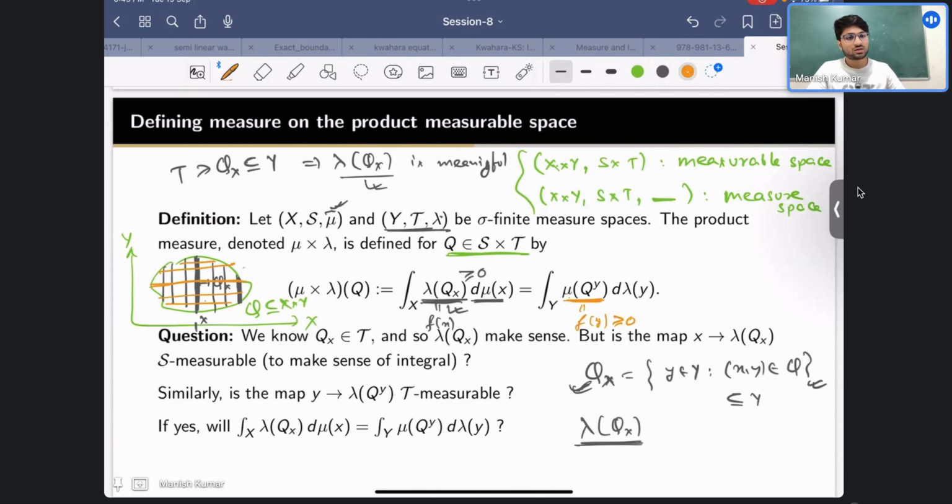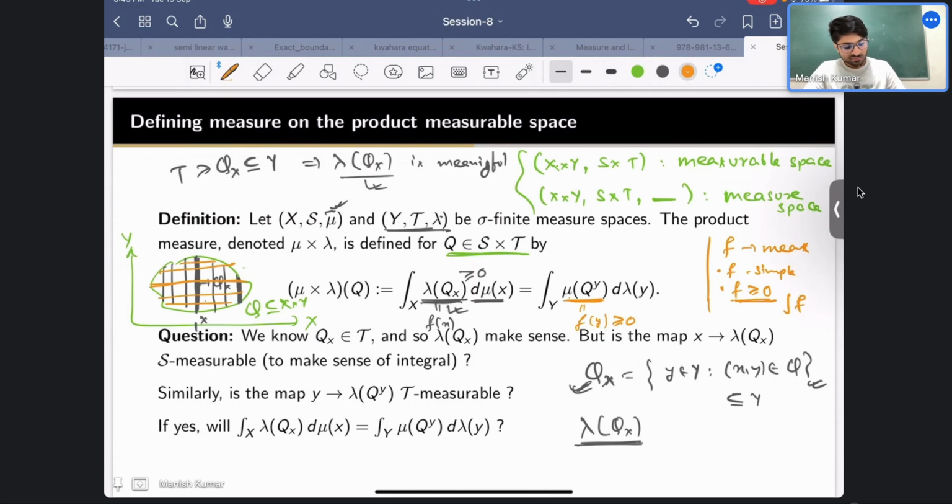So this is how we define it. Now if you recall, for defining the integral, we started by first defining the integration of simple functions. At first the function f was measurable. Then we said if f is simple, this is how we define the integration. Then we defined it for non-negative functions, using the approximation of a non-negative function by simple functions. So for any non-negative function, we can make sense of integration if it is measurable.